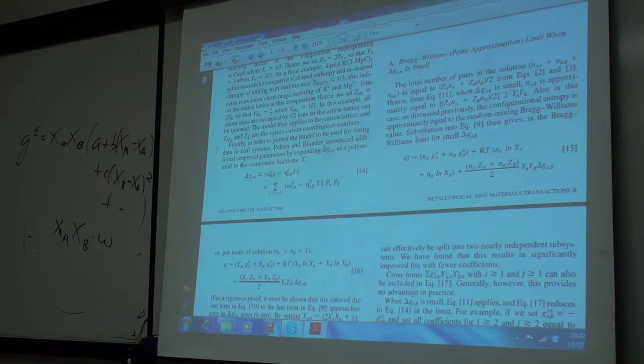If you have a system that has been fitted with a polynomial, it's not very far from ideality, but you would like to make it a little bit better and fit it with the quasi-chemical model, taking into account ordering, just put the parameters directly into the quasi-chemical model, correcting for the Z, and look at it, and then just make some small adjustments. Generally they have to be positive, because of the quasi-chemical model.